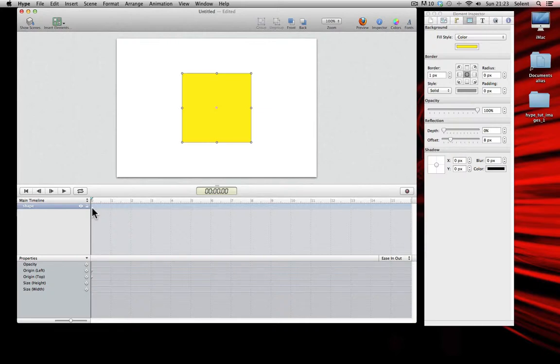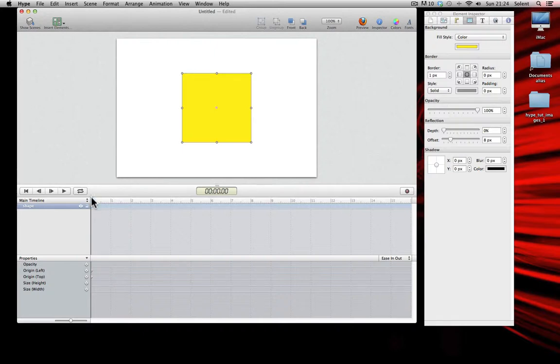Now you'll notice that is frame 0, which is a little bit different than using Flash, which starts off with frame 1. This relates a lot to HTML5 and JavaScript, where the first frame is 0, whereas in ActionScript frame 1 is frame 1. So sometimes when you convert Flash to HTML5, that's where you sometimes have the problems. So I set that up.